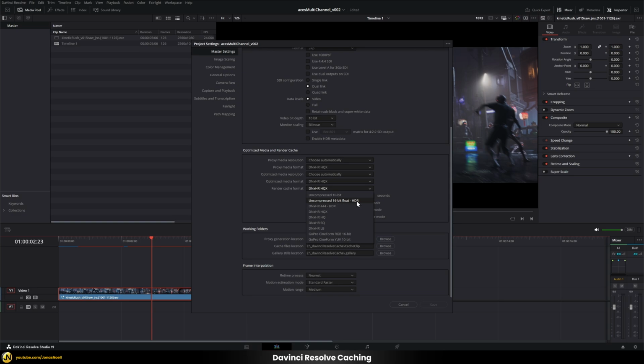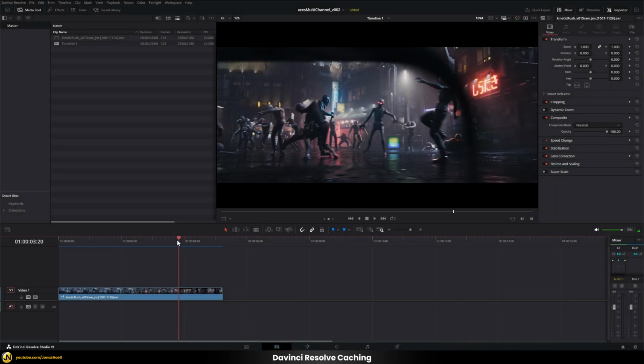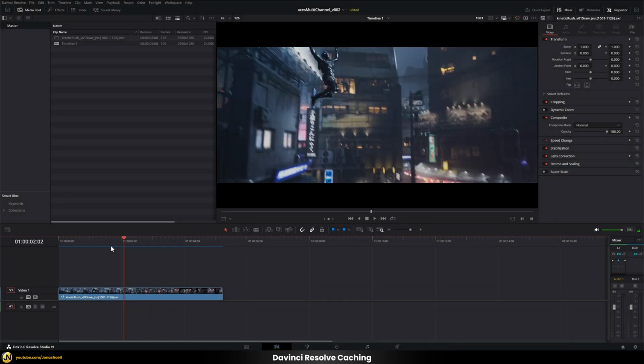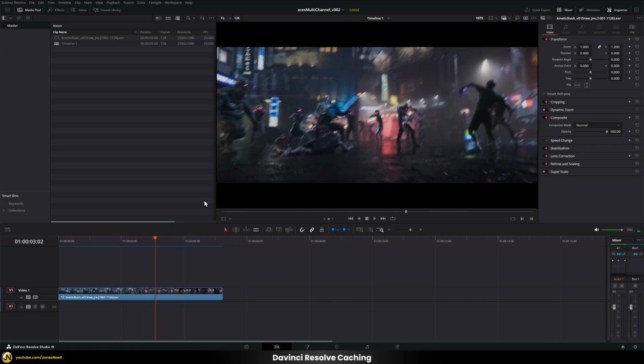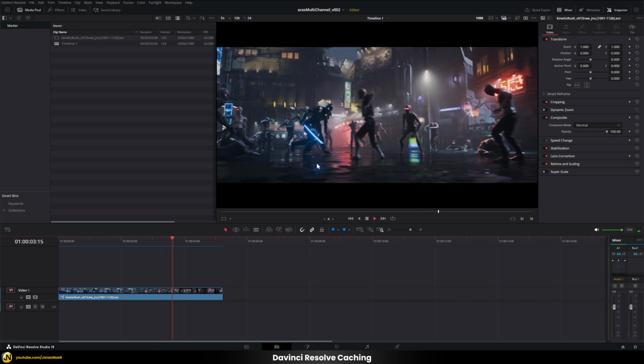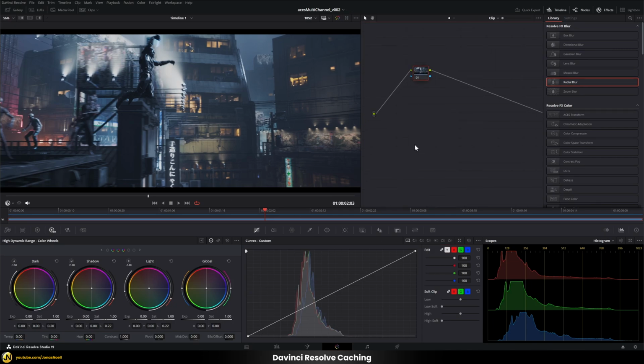But if you can't use that, because this will take quite a lot of space, you could also go with any other HDR format, for example, this one here. And once we save this, let's wait until the cache is fully loaded. So now that the caching is finished, you can see I can play and scrub through in real time, and everything runs very, very smoothly now. So it's always good to use the caching feature when dealing with multi-channel EXRs or more complex Fusion compositing. So now we can also head over to our color page and finally use all of the amazing color grading tools that DaVinci Resolve offers.